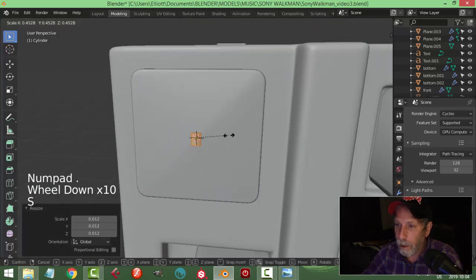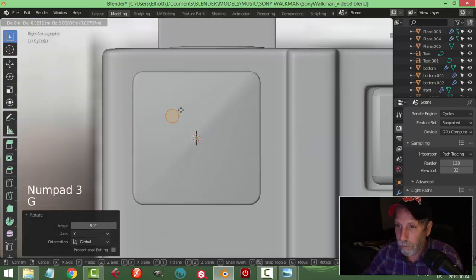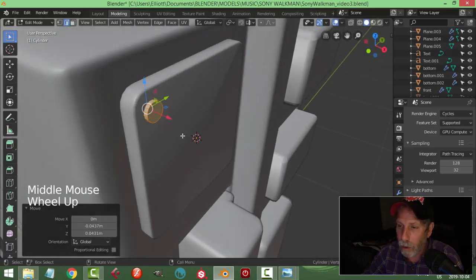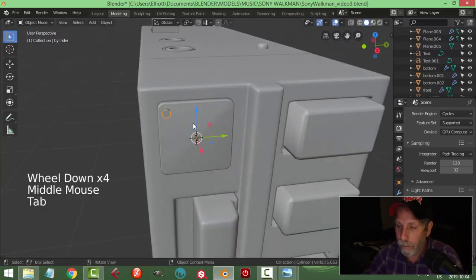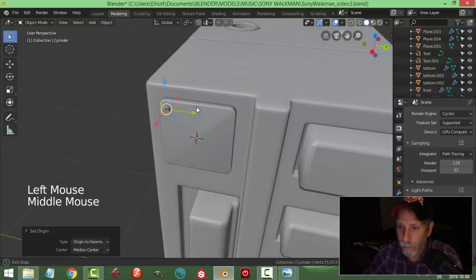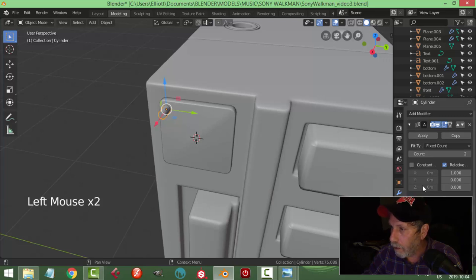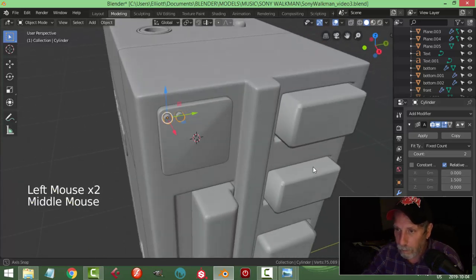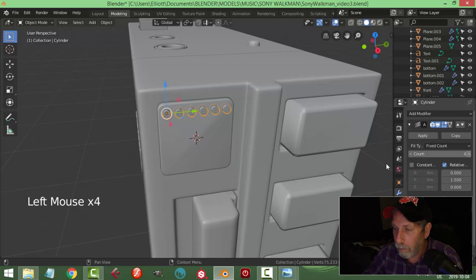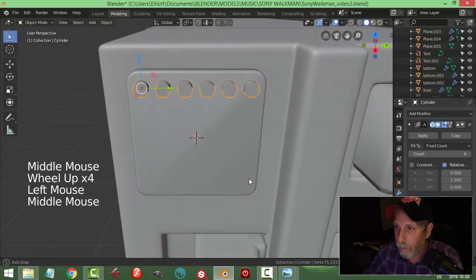I'm going to zoom in on this guy. Let's rotate Y 90. Bring this up here. And I want to make too many of these. It's going to go like this. All right. And let's apply rotation and scale, and let's array this. Okay, I guess we're going to be arraying in the Y. Like that. Okay.